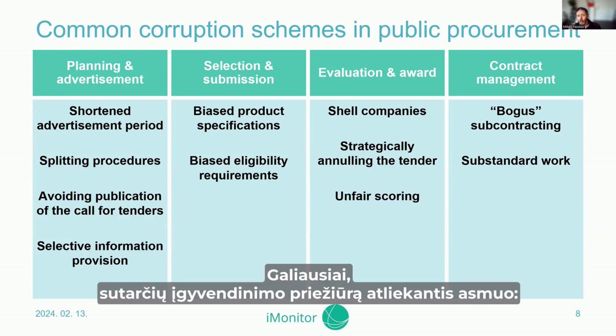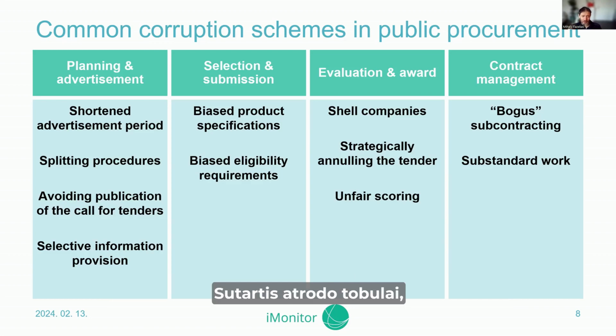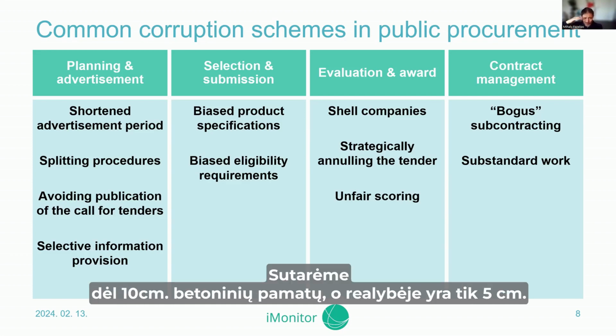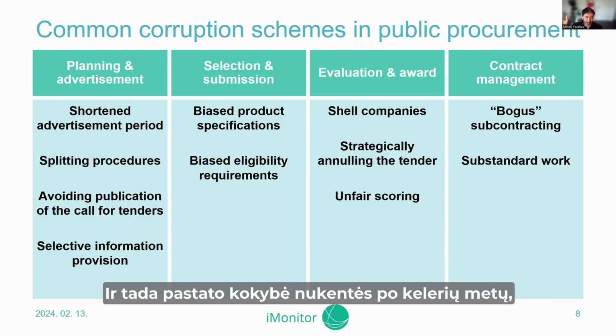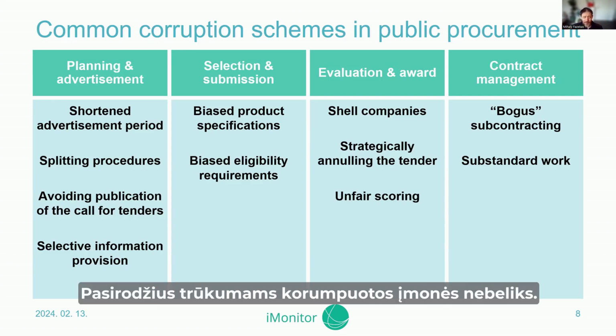And finally, contract management. Typically, accepting substandard work is something which happens. Contract looks perfect, the prices look perfect, but actually what ends up being delivered is substandard. We agreed to 10 centimeters of concrete foundation, it's only 5. It's in the foundation, so a year later, no one will see that, and then quality will suffer some years later when the building will not withstand an earthquake, will not withstand a heavy rain, but then by that time, the corrupt company will be gone.